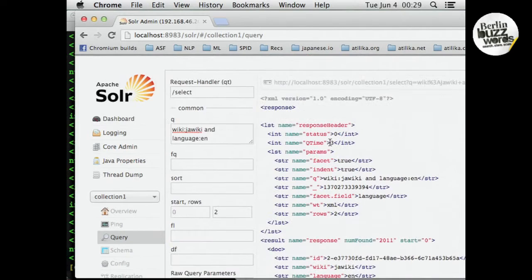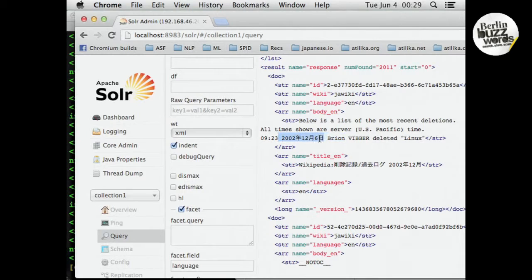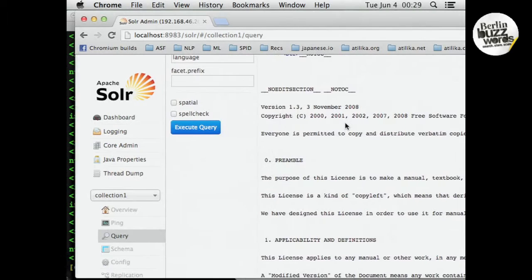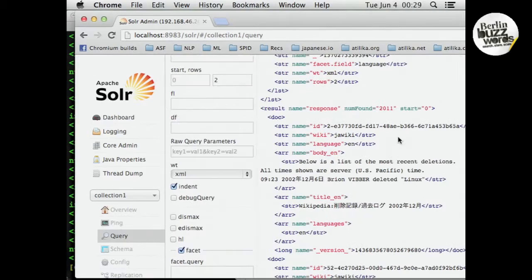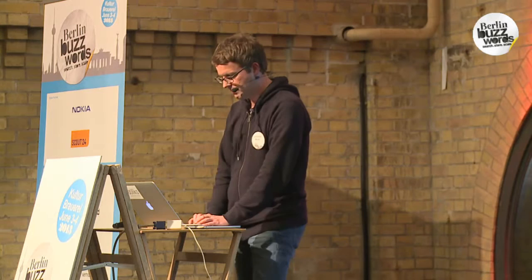So there's one document here that has some English text, some Japanese data, looks English, reasonable to tag that as English. And then we have a software license, an open source software license that's perhaps not so useful, from the Free Software Foundation. We have that here. So we have seen, just as an example, that this guy actually does a pretty good job of analyzing or inferring language based on content.